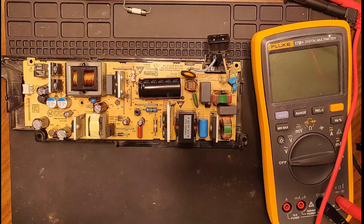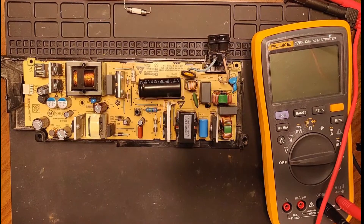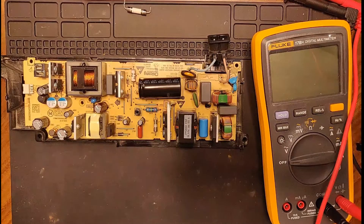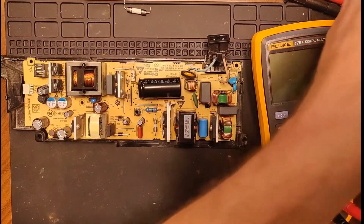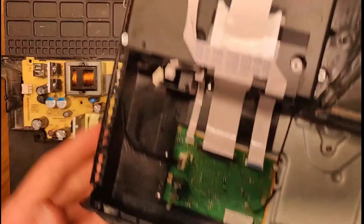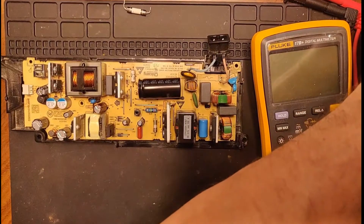It was a good enough price that I thought putting in a $30 replacement power supply would make it worth my time to flip. It's a pretty simple process, except apparently this is the third or fourth generation PS4 fat and uses a different power supply than what I have spares of — I'll throw the part numbers on screen. As advertised, this thing was dead as a doornail. When I opened it up it was clearly liquid damaged, but curiously only in one specific area right by the AC intake of the power supply. The rest of the machine looked fairly clean for its age — normally these things are caked in dust, and this one really wasn't.